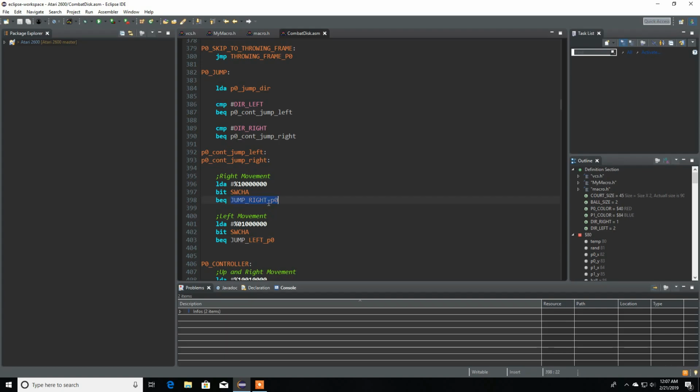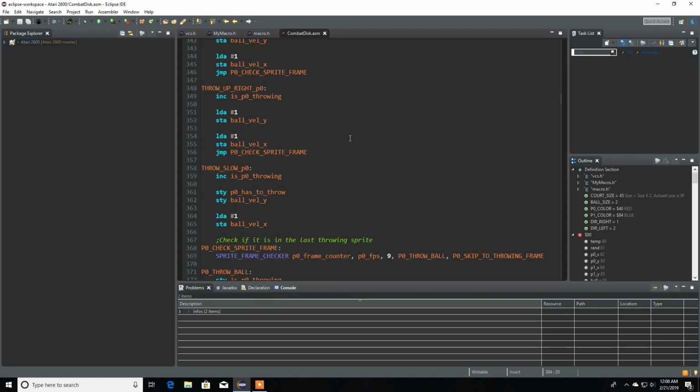So let me just do the same thing, just copy and paste my labels over here. So why I put this part here on the top and this on the bottom? Because this is our jump directory. When I press the jump, I'm gonna come over here on top.